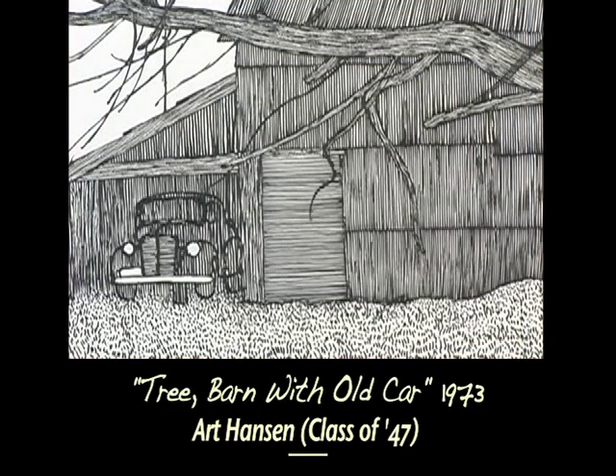I had 20 years that were very difficult. It wasn't the gallery life there is now, and it was very hard. The printmaking is what saved my life because I could send those all over. I didn't have to depend on paintings, and once that happened I had a little income coming in. By 1980 I started getting more money and my life changed. There's nothing wonderful about being poor for your soul.